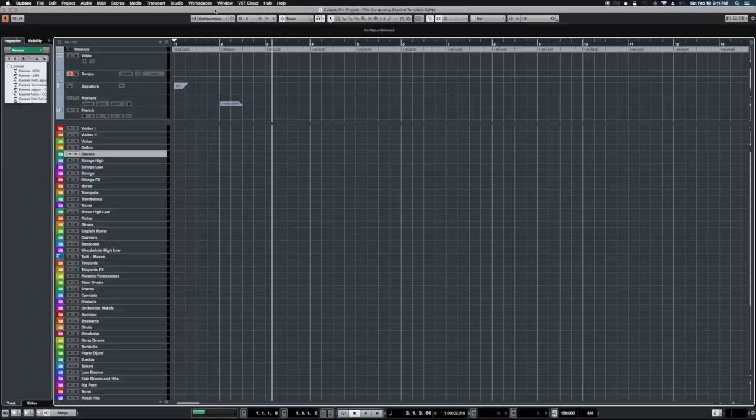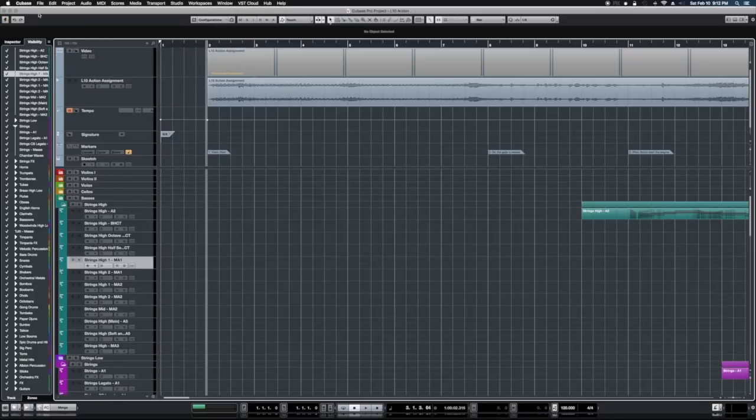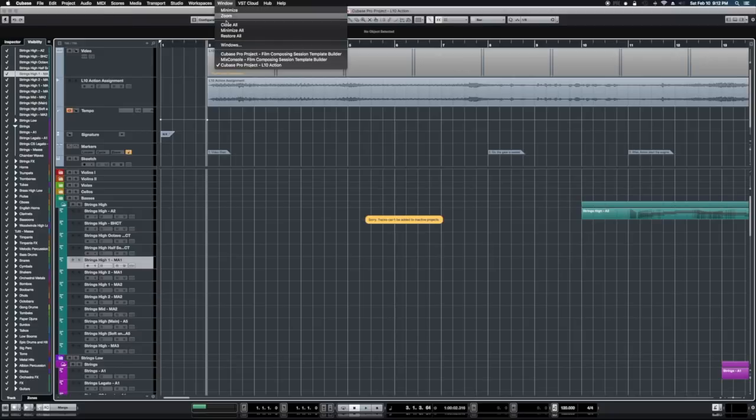Here I have my session template builder project, and then I can switch over to another project that I call L10 Action. Now, you can only have one active project, so only one project can be your activated project. It'll be the project that you can actually interact with, but you can have the other projects open.